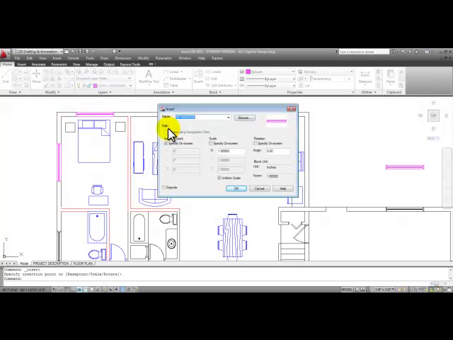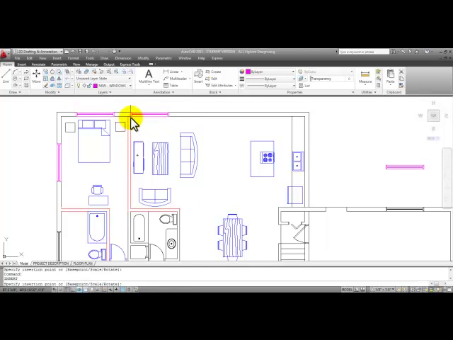You can repeat the Insert option or copy the window to place additional windows. With the object snaps on, you can rest your pointer in this corner, pull your mouse across and left click. And then we could use this existing window by rotating it and using the Move command. Select Move, select your object, enter it, pick a base point at this corner, rest your pointer at the corner, pull your mouse down and left click.